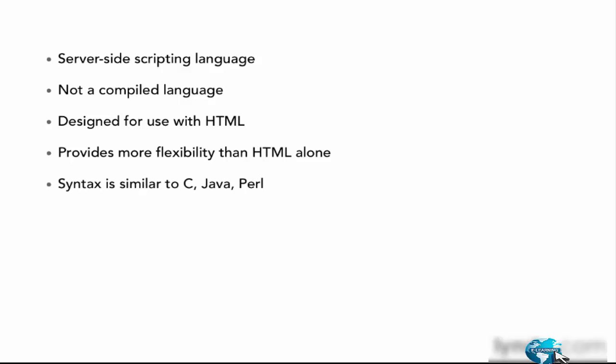PHP syntax is going to be very similar to C, Java, and Perl. The small details are going to vary quite a bit, but the structure of logical expressions and loops, those kinds of things, will be familiar to anyone with programming experience in one of these languages. Now that we know what PHP is, in the next movie, let's learn a little bit about the history of PHP.